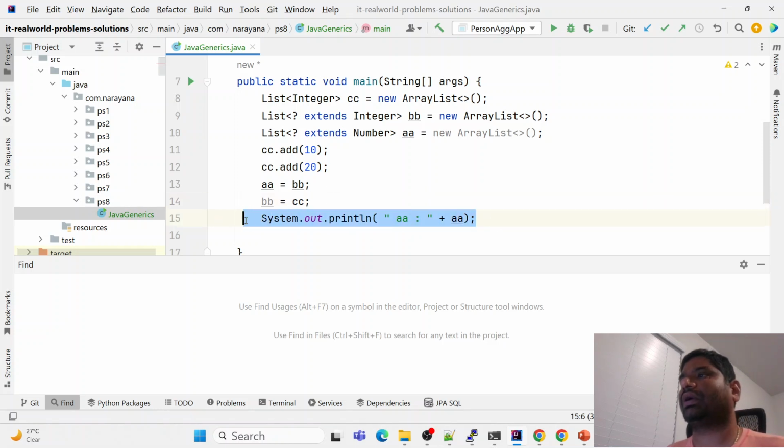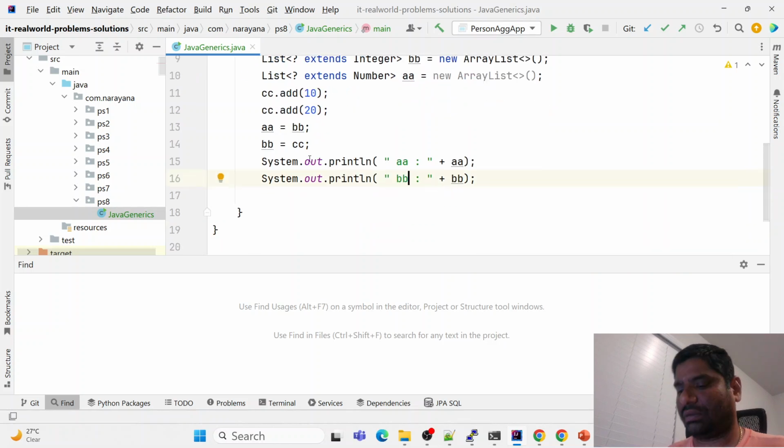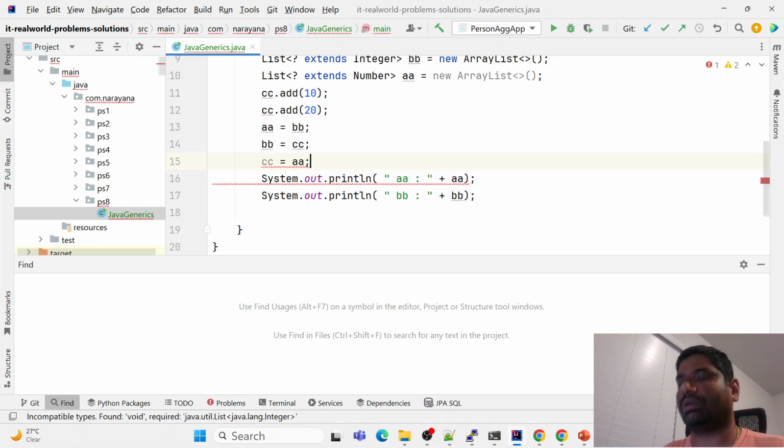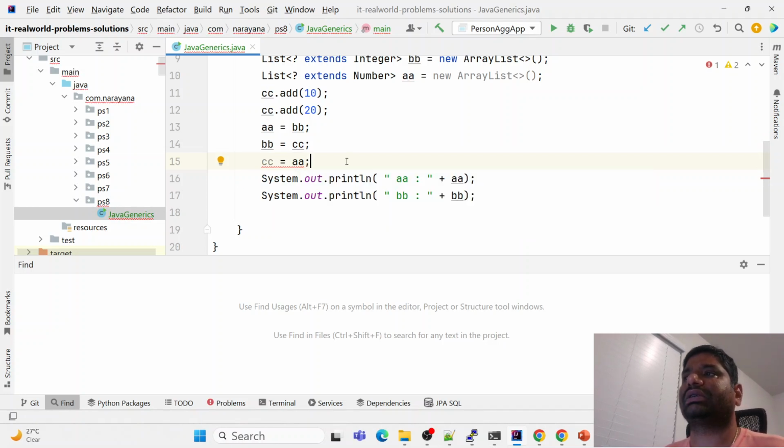I can print that; it successfully printed bb. Now I will try to show you cc equal to a. It's a compile time error because the required type is Integer but it is capturing it. That is what I was talking about.